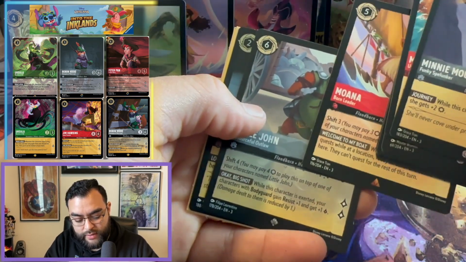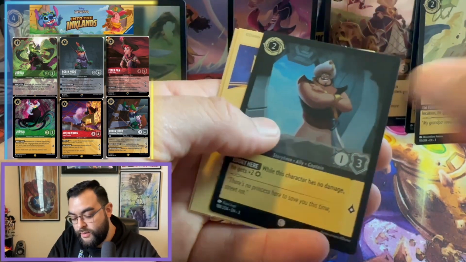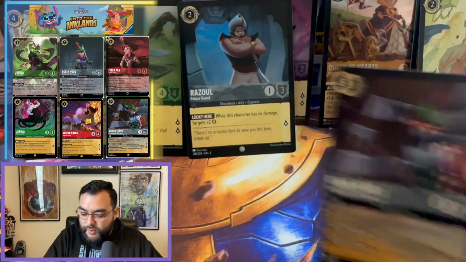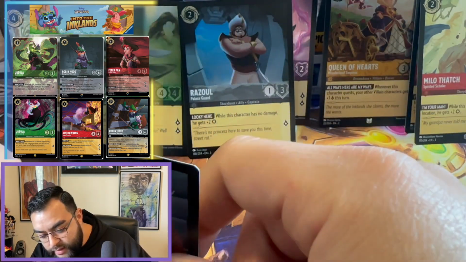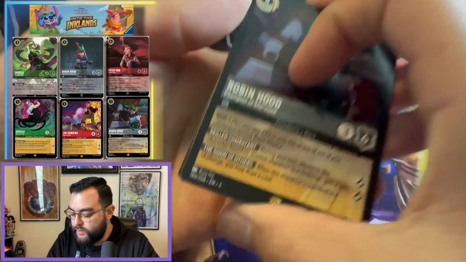Sir John on the super rare, and the Razul on the holo. Nothing. For box number one, only got the one legendary and a whole lot of super rares, so you hate to see it. Box number one, that was it. We'll do the recap at the end.